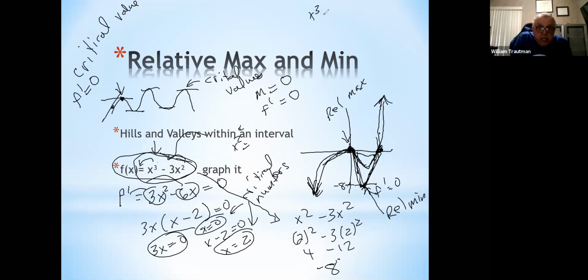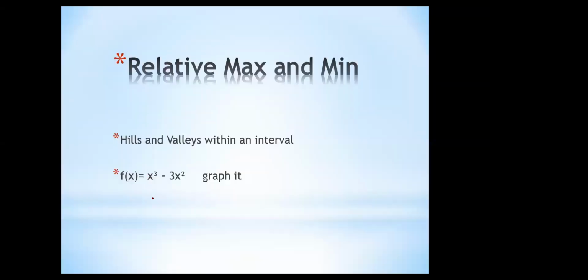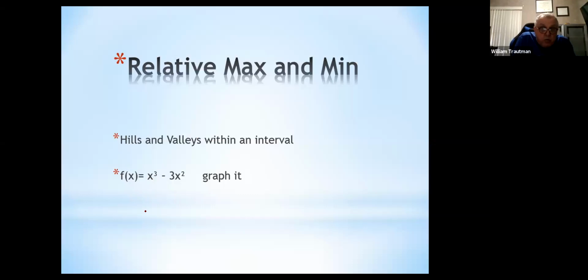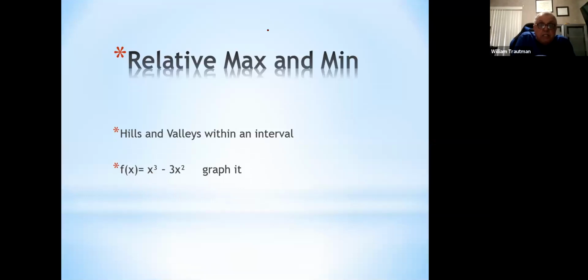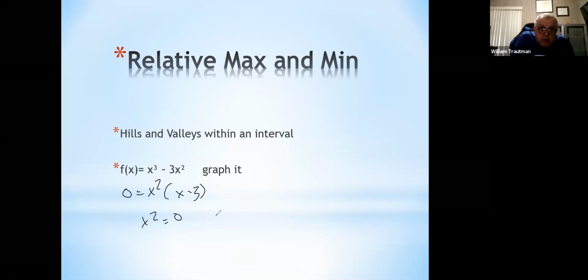when we had x cubed minus 3x squared, when we found the zeros, what we did first was factor this out. We wanted to find out where the zeros are, the x-intercepts. I'm trying to find my pen. Okay. So first we tried to find out where the x-intercepts were, and we factored this out. The x-intercepts were at x squared equals 0 and x minus 3 equals 0. So the x-intercepts were at 3 and 0.